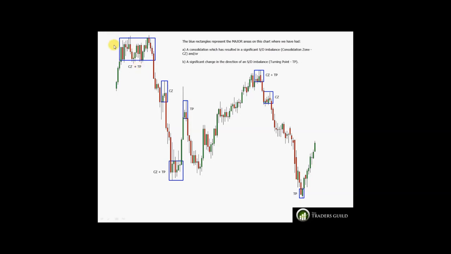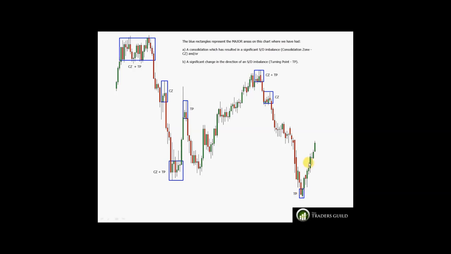So we can see here we have a clear consolidation, we have a supply exceeding demand imbalance and price falls, another small consolidation, price falls again. This one is both a consolidation and a turning point because it's occurred at a swing low. Here we haven't really had much of a consolidation, so this is more of a turning point, it's a swing high, and we can keep applying that. So again, consolidation and a swing high, so it's a turning point, just a consolidation, it's not a material swing, and this one is obviously clearly a turning point.